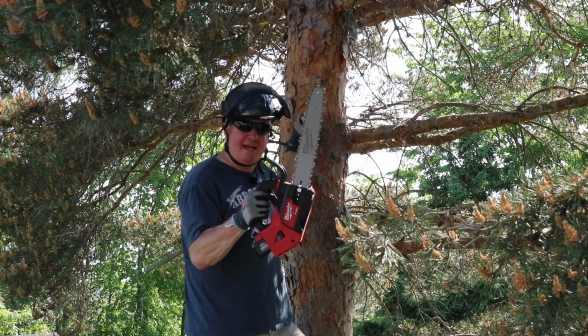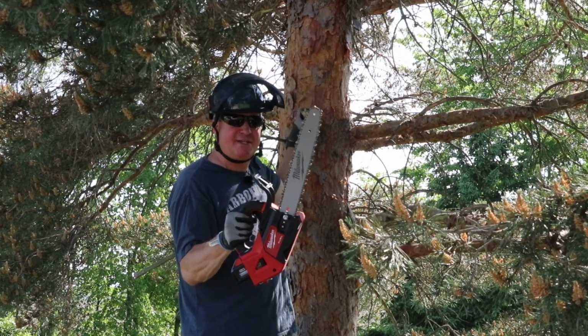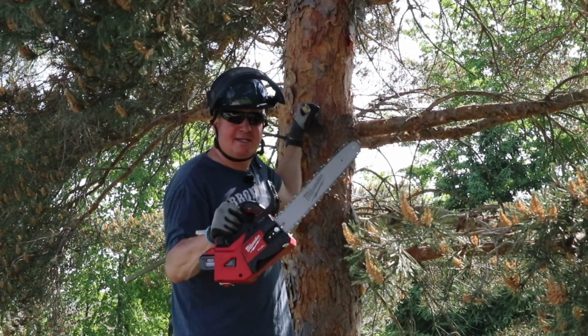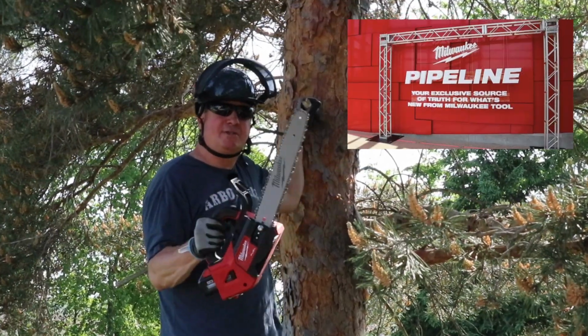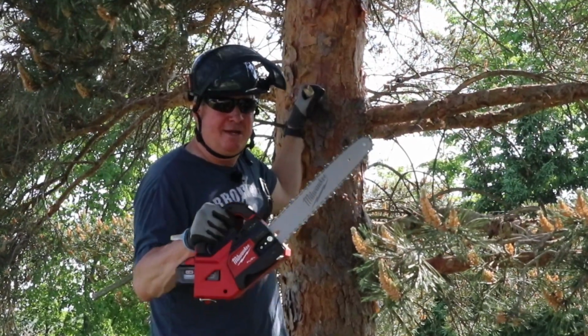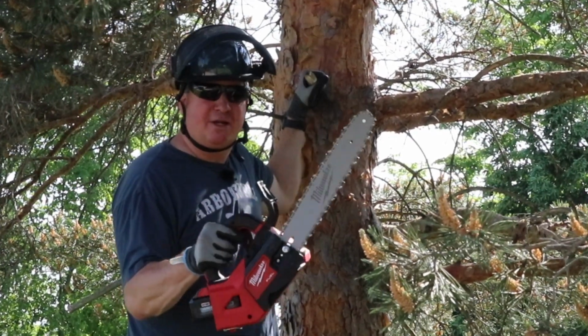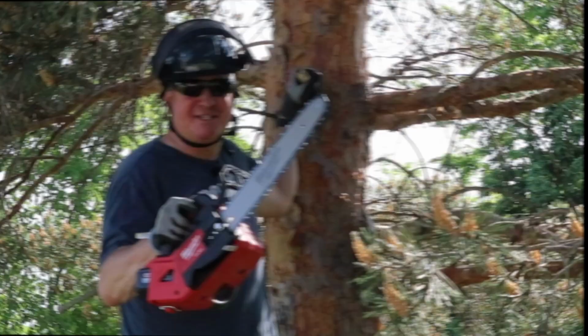Check it out, friends. Today we have the new Milwaukee M18 Fuel top-handled arborist chainsaw. This was introduced last August at one of their pipeline events. So far it's only been available for pre-order. It might be available actually as of today where it's hit the market and you can order one for yourself. Either way, we're gonna give you a first-hand look and we're gonna test this out. Let's go.